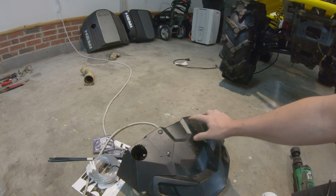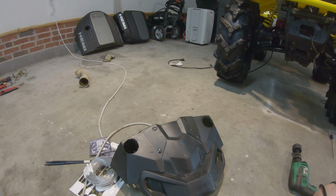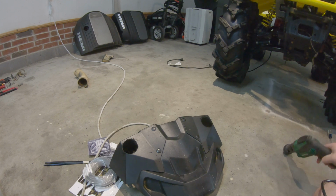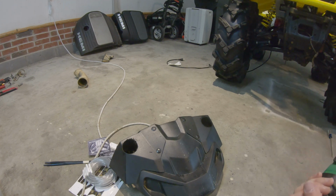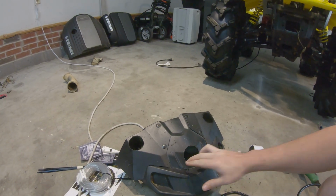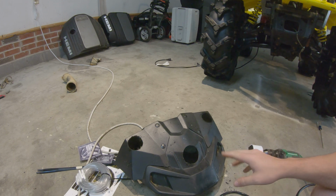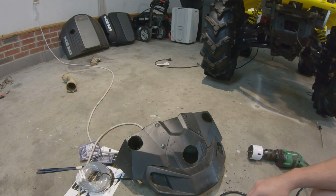All right, so we've got both of these holes drilled for the intake and outtake for the belt box. Let's go ahead and put that 2.5-inch on and try that one as well. Alright. The holes are drilled. I believe this one might have to be a little bit bigger, but we'll go ahead and test fit it and see what happens.